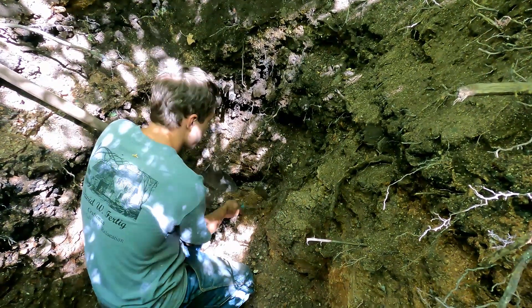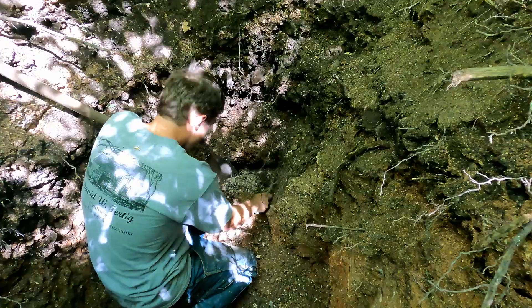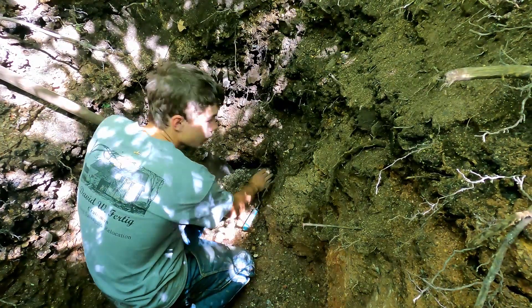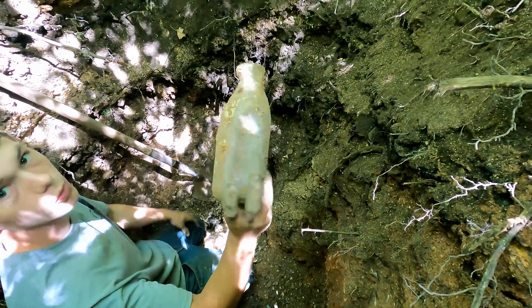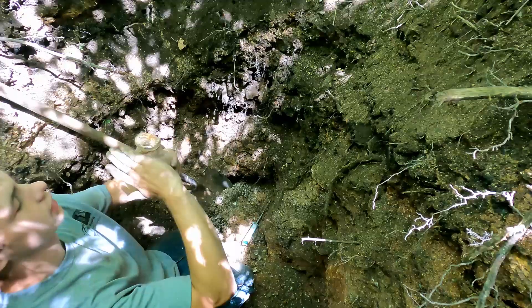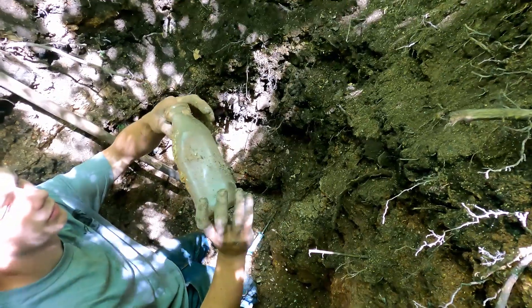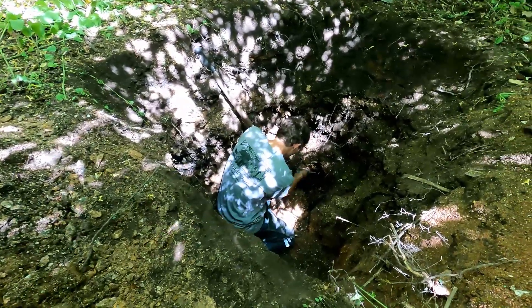Hey guys, welcome back. We're about four feet down by now. I think I got a square well here in the hole, so I'm going to dig it out. These will probably be pyro, so let's see. Nothing's on it... nothing's on it... oh, there IS something on it! Krugels out of Coal Isle — square little milk bottle — and it was in a fire, about four feet down.